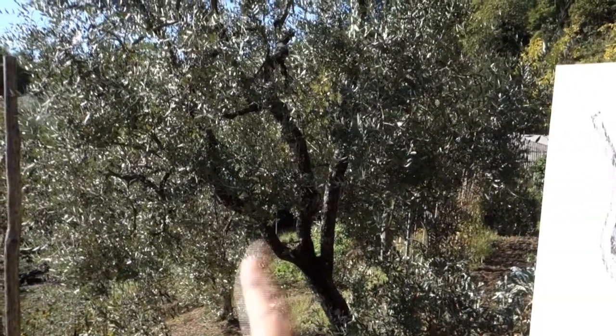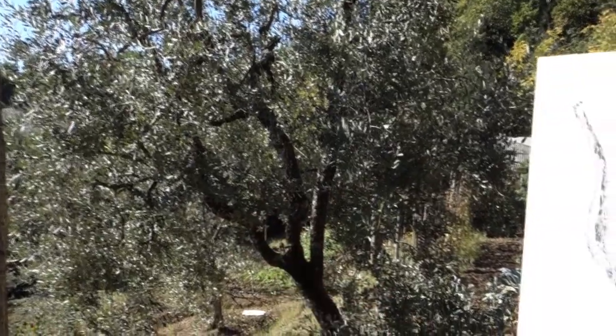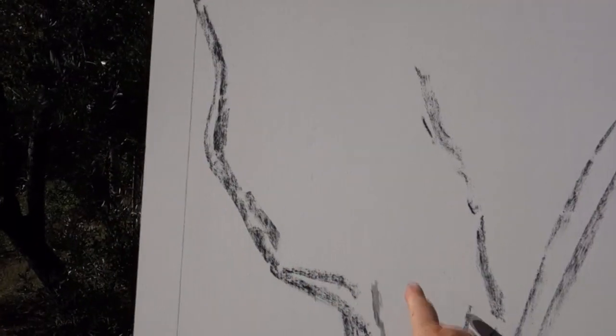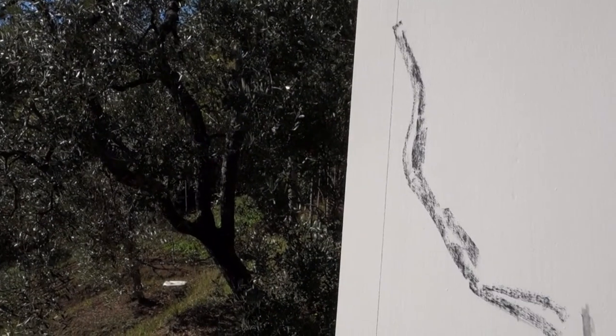So I want to keep this relationship good. But the other thing is when I look at my model over here, I see this grouping of the olive branches. I do want them coming down and breaking it. And I want to think about where compositionally I want that in my sculpture. I like the idea of this one little branch here that comes down and it breaks into over this, okay?